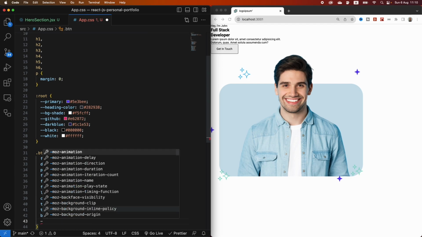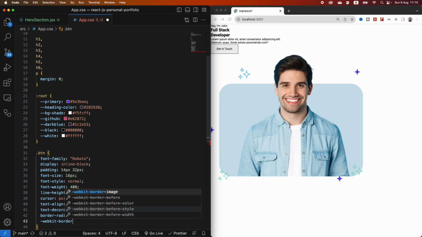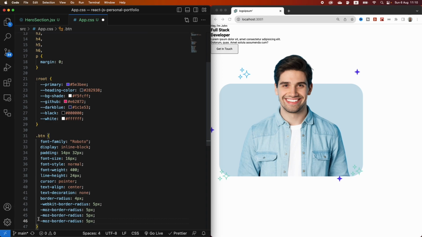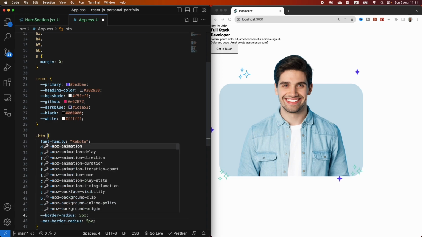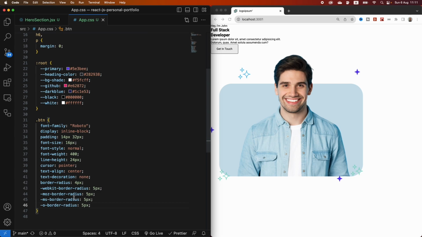Then we're gonna write WebKit border radius of 5 pixels. Save that. Shift Alt down. We're gonna copy that down. We're gonna say, instead of WebKit, we're gonna say MOZ border radius. We're gonna copy this one as well 2 times. Instead of MOZ, we're gonna say MS, and in the last one, O. These are just to take any device into account.